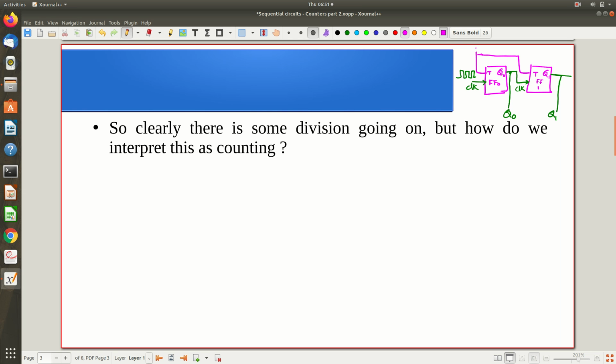And what about this T input? You have to connect it in the toggle mode. It should be 1. Fine. This is the configuration I am analyzing, something we have already seen. I am just quickly telling you. So let's take the input clock. Compared to the one I showed, this is of a very good frequency, right? Anyway, whatever it is, suppose this is the frequency of the input clock. So this is how it appears.